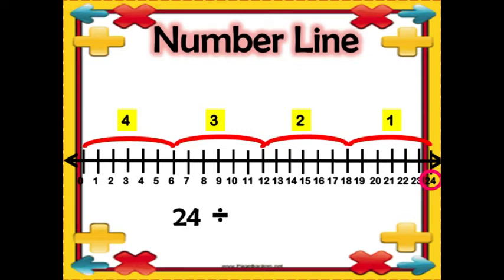Or we can also look at the 0, or in here in the jump, in the last jump, the number that we landed on is 6. So that means we are just going to write number 6 and then the equal sign. And after that, we are just going to count how many times we jump. So we have there 4, so the answer is 4.